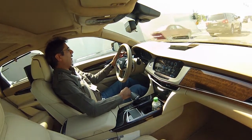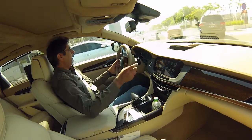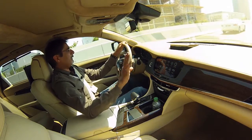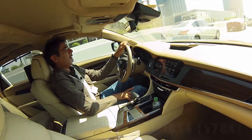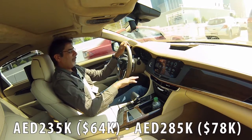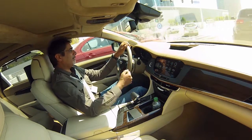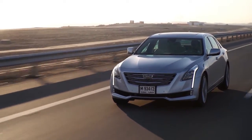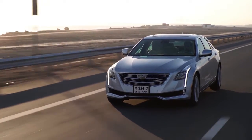So what about this car then? What do we think about it? Well, I think it's for the money. Price range, I should add. In UAE dirhams, manufacturer recommended retail price. I know some dealers will price it slightly differently, but here's the price from the manufacturer. They start at 235,000 dirhams and they go up to 285,000 dirhams. And for this type of car, even at 285 for this full spec, full fat 3-litre twin turbo V6 with 404 horsepower and 0 to 100 in under 5 seconds, that's a heck of a lot of car for the money, and I think it's actually very good value for money. It's a lovely new contender in this segment, definitely one to put on your shortlist.